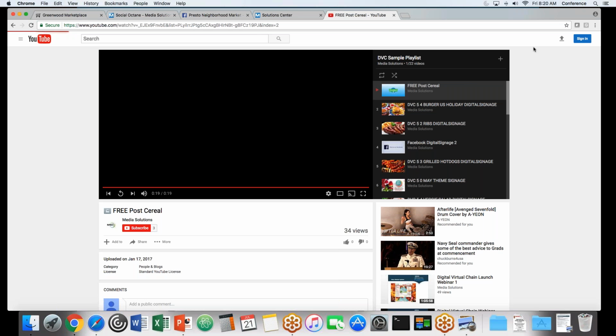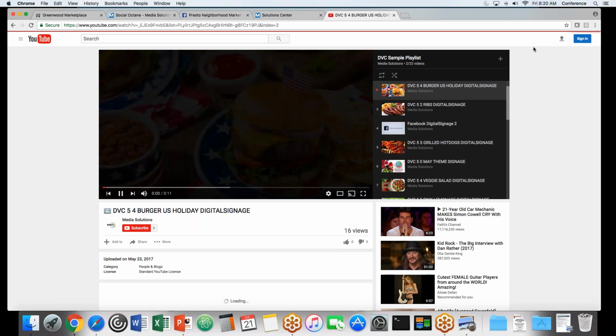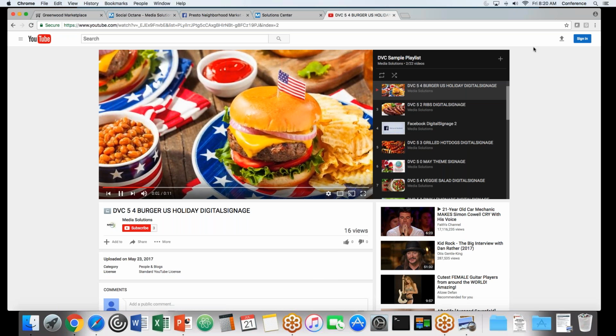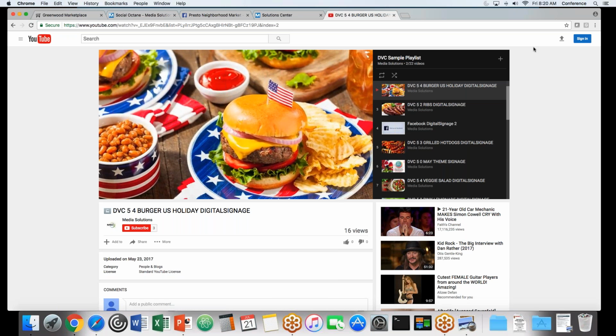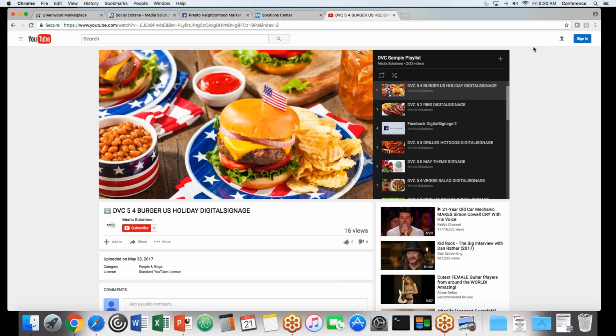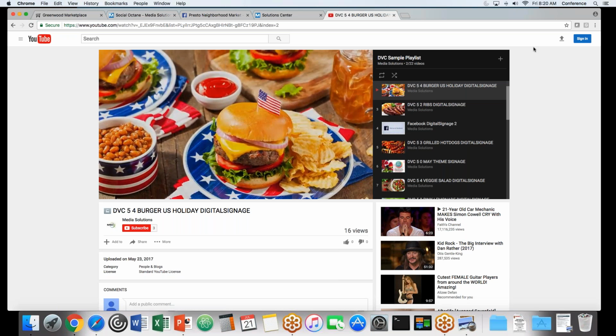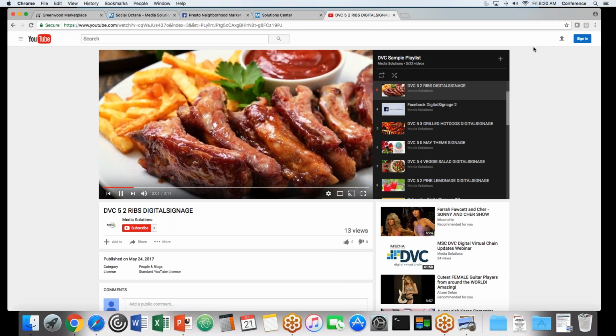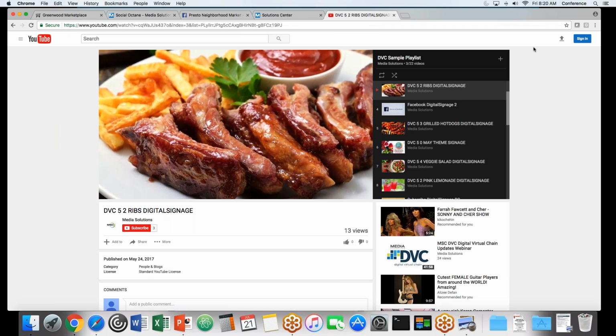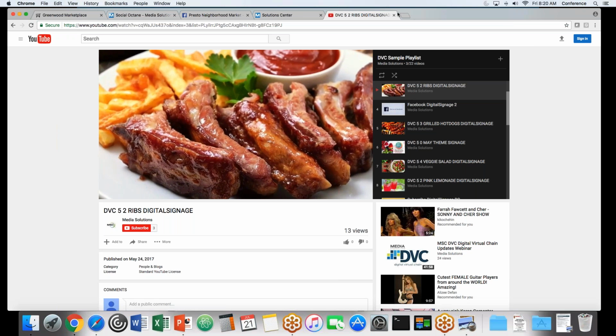Stores are also able to go into the back end, into Solutions Center, and upload their own content. So if you have content you want to display on there, you can definitely do that. We have an editor so you can create your own content. You can upload photos, you can upload movie clips. So you do have the ability to go in and create custom content with those as well. So that's what some of those movies look like.